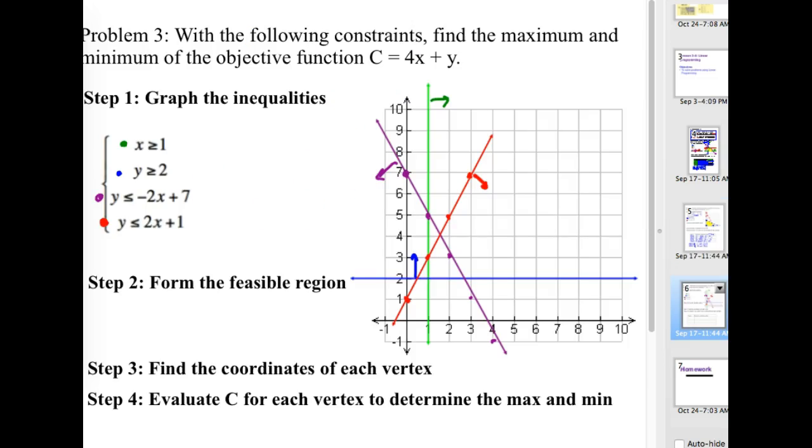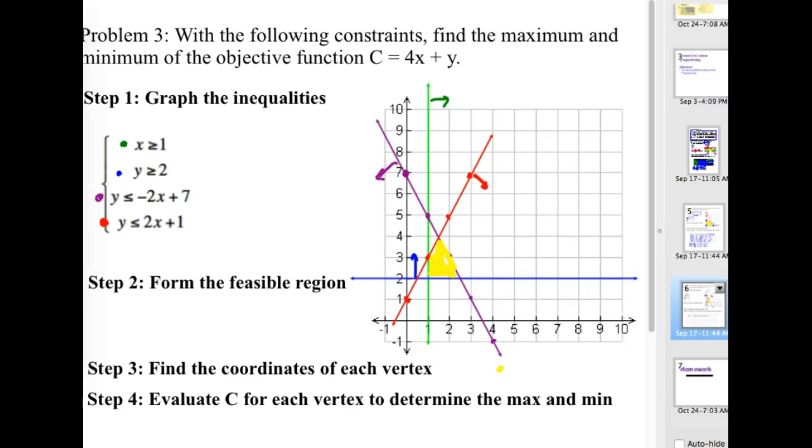All right, so we've graphed our 4 inequalities. We need to be to the right of green and above blue. Okay, so we've got a cutoff here. And we need to be underneath the red and purple. So we're looking at this little section in here. Now, what makes this question harder? Yeah, the lines aren't crossing at a nice exact spot on our graph, right? I'm going to fix this one here a little bit. Okay.